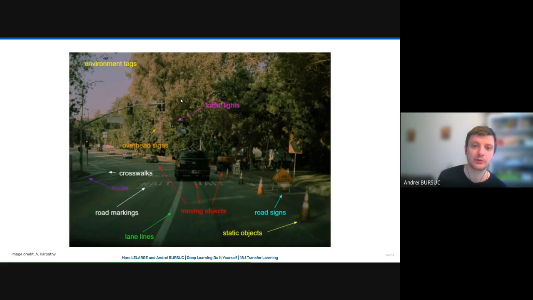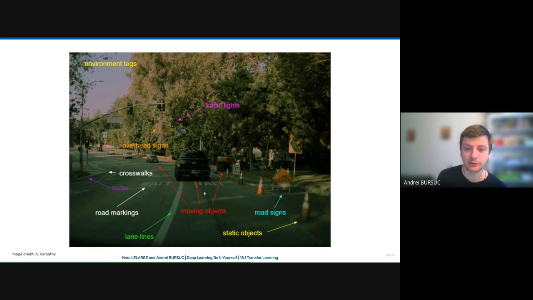You need to look for traffic lights and their state, right? You need to detect them, and then detect which state they are in. Are they green? Are they red? You need to detect overhead signs, so these signs which give you instructions on where to go or what other instructions are on the road. Similarly, you have road signs which are on the ground. If it's a construction site, you might have plenty of these. You might have various moving objects, cars or excavators here.